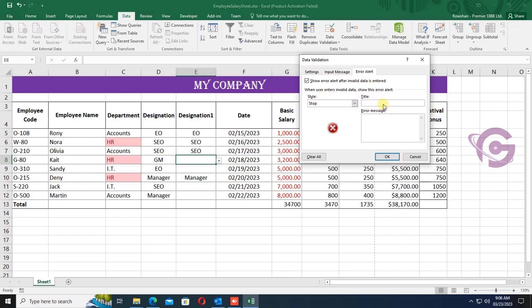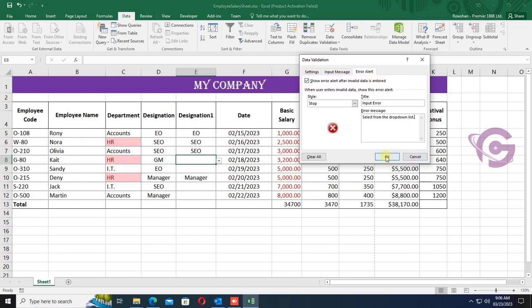The stop title will be input error, and you can define the error message. The error message will be select from the drop down list, and I select show error alert after invalid data is entered.